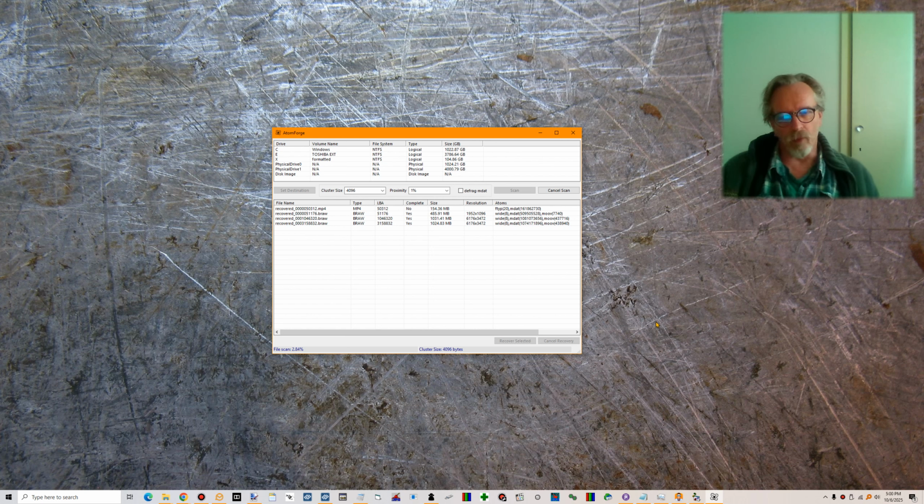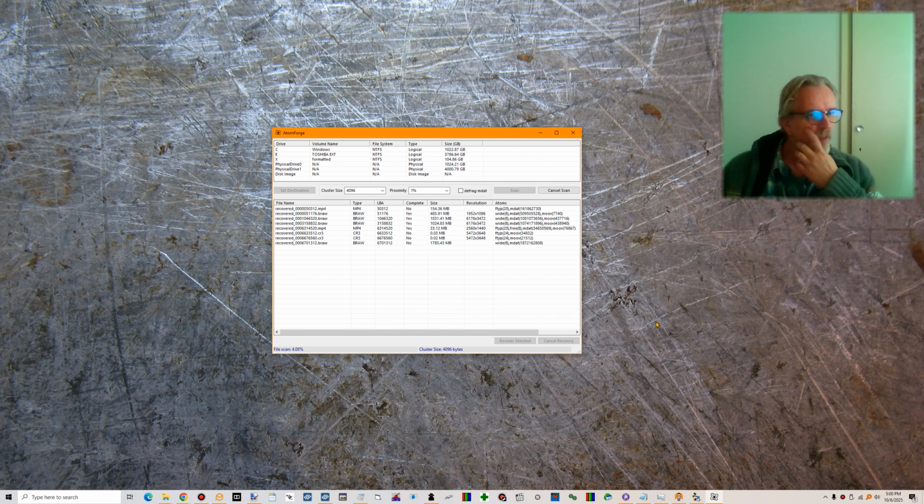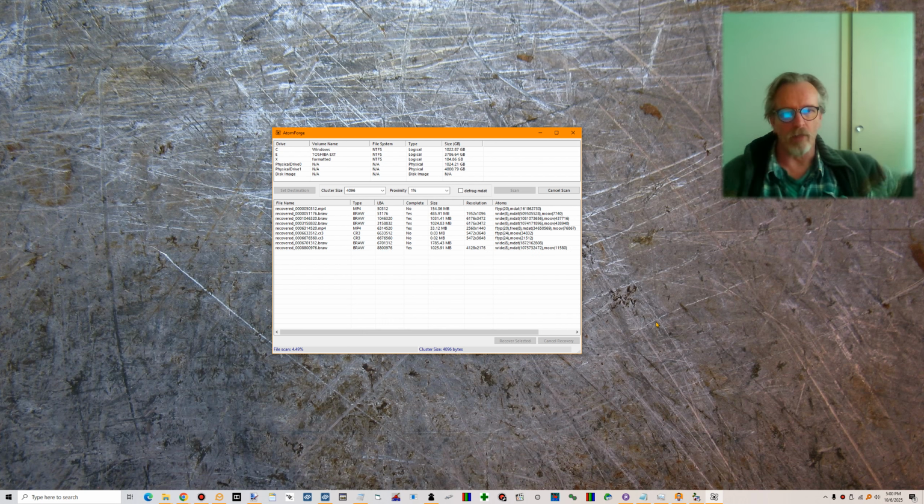If, say, you have the wide atom and the MDAT atom, and the moov atom is not directly behind it, it will try to find the moov atom further out on the drive and combine them again.